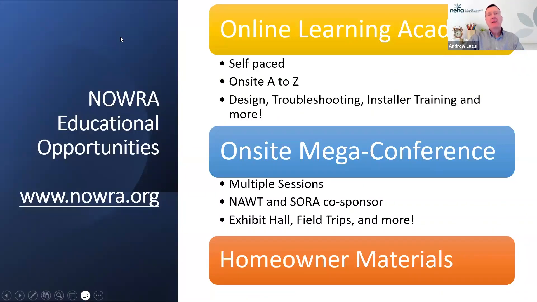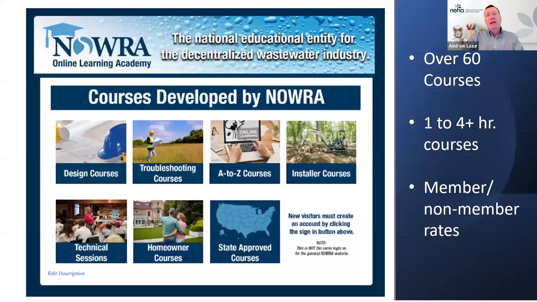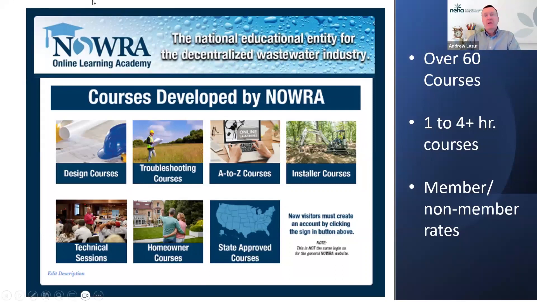Other opportunities include three main aspects: our online learning academy, our conference, and our homeowner materials. We have a portfolio of a little over 60 courses — a great opportunity to pick up additional information on specific aspects of on-site systems. These include design courses, installer courses, troubleshooting, and even a course called A to Z. Courses are typically one to four hours, though the A to Z combined is about eight hours of learning. These are available to both members and non-members, and we're adding courses as we go.